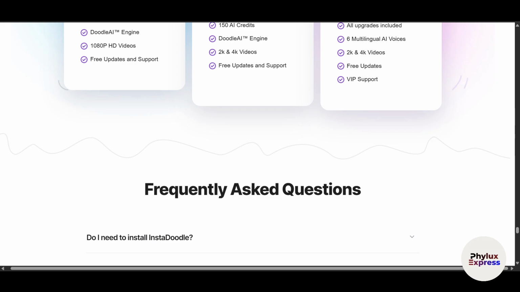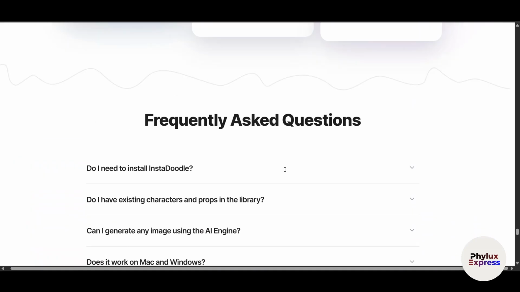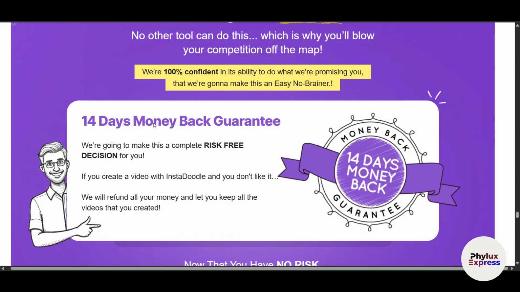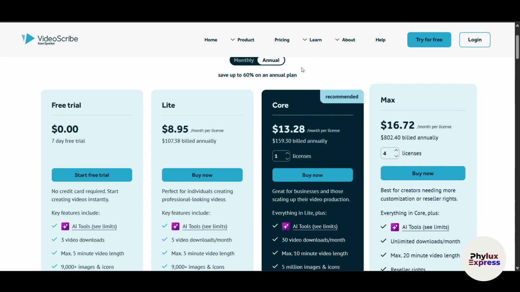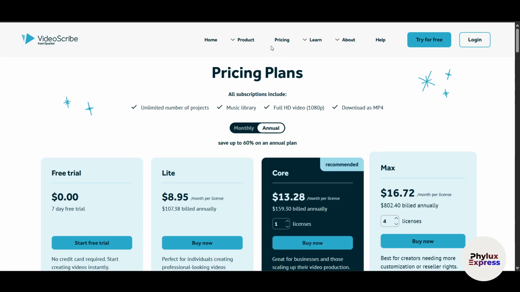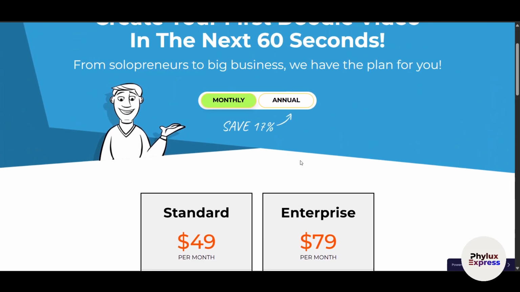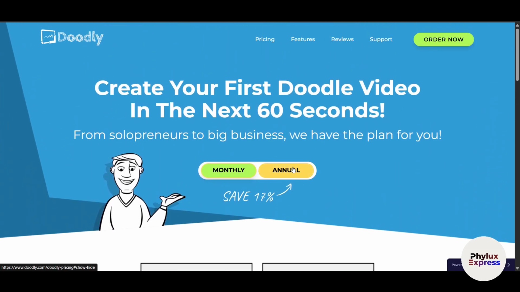If you talk about the output quality, InstaDoodle exports HD videos with decent quality, right? It has limited resolution options, and is compatible with third-party editing software too. VideoScribe has high quality 4K export, advanced rendering options, and is compatible with third-party editing software too. Now, Doodly also gives you HD video export with good quality, that is 1080p.